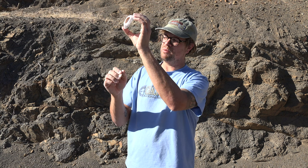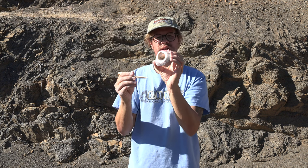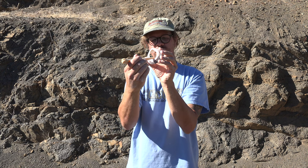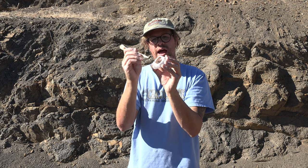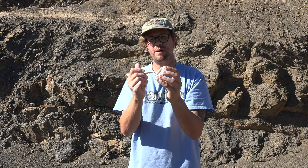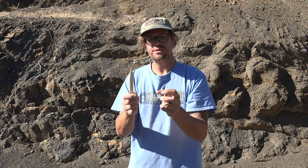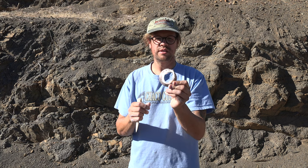As I point the shell right up to the sunlight, I can see that the edges are semi-translucent, meaning we have a thin area around this circumference. So I can get in here and save a little bit of time by pecking out this interior. After I peck it out, I can then grind it once again on the sandstone slab, and repeat that same process of pecking and then grinding. The tools I use are a bone hairpin — you can use a bone awl or an antler tine — and a very lightweight hammer stone.